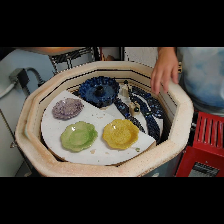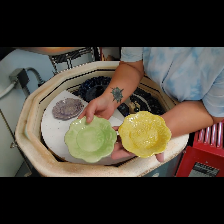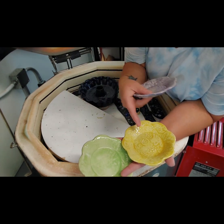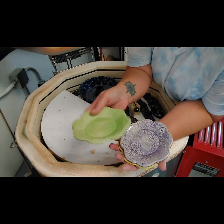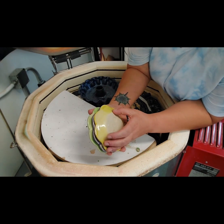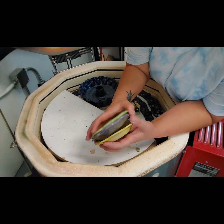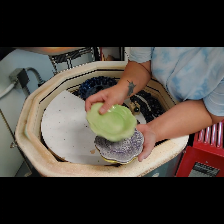Okay, so the first shelf here, these are Sandy's, and they are done with the Clayscapes, new Celedons, Jessica Putnam Phillips: Wild Aster, Buttercup, and Lily of the Valley. I really like this Lily of the Valley. She brushed this on, and looks like she got a little bit of crawling. Still having some issues with the crawling on this. Gonna have to figure out why. But the front of these got really good coverage.